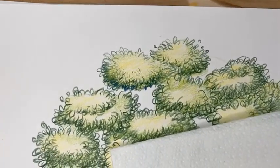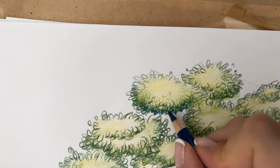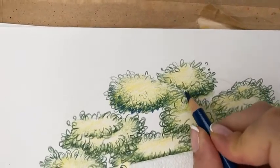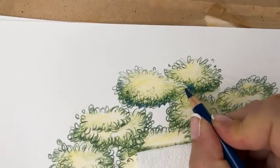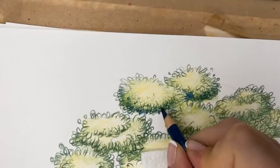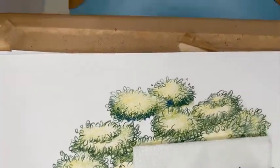Can you see? So there's not a lot in it, but because we're using that third colour now, fourth colour even, it's going to start bringing that area to life. And then we just go around. I'm just holding this a moment, which is why it's wonky, but just to show you all I'm doing. Let's go in there with a little bit of blue. Make some marks and shade a little bit here and there. It just really gives everything some depth and it makes that highlight pop more.